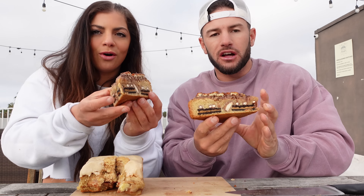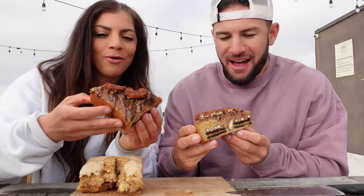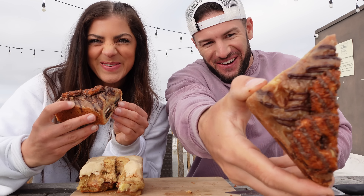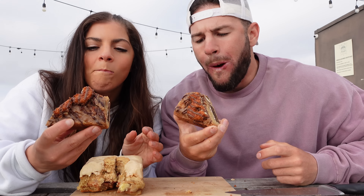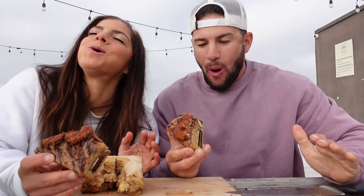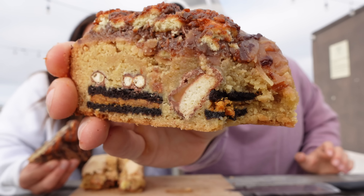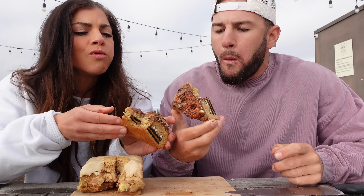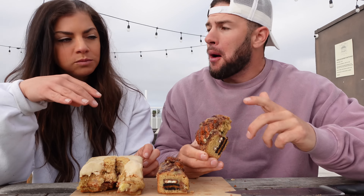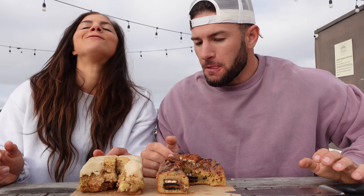Now this is gonna be a killer — look at that, cheers! Oh my god, look at all this! For the ones that are skeptical because of the coconut, don't be, because the coconut is so mild. I love the crunch on this one, and the caramel on top — the flavor of this is one of my favorite flavors ever. I'm a caramel fan. That was a sick start and we have so many to go through today.